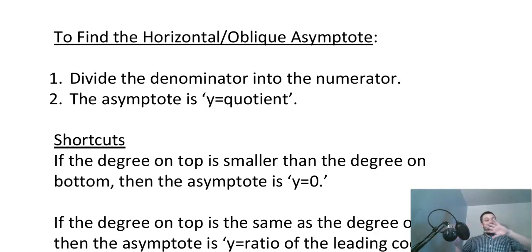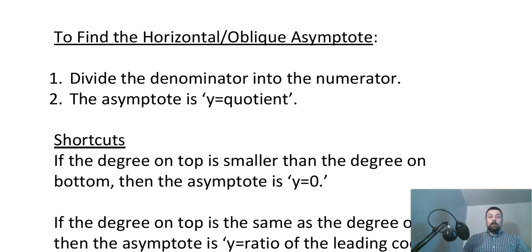However, dividing isn't always easy, and there are shortcuts. I'll explain the shortcuts, but if you forget these, this is why I like to talk about the concept, because it really is a pretty simple concept. You just divide, even if that's not always easy to do. The concept is easy enough. There are shortcuts, but if you forget them, you can always fall back on the basic idea: take the denominator, divide it into the numerator. Whatever the answer is for the quotient, that will be the asymptote.